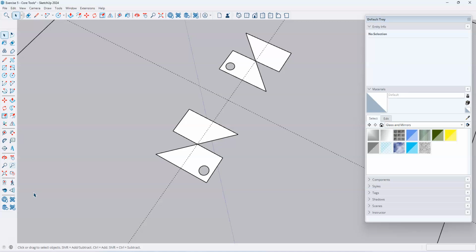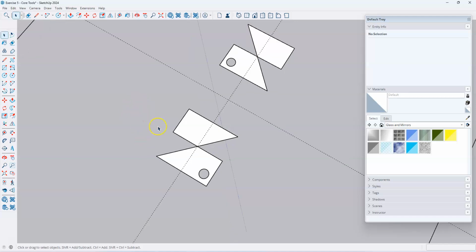Flip doesn't have a default hotkey. You have to actually go grab it or make your own hotkey. So no F for flip. No, F is offset. You have to hit the mirror, that triangle thing. I wish they would call it the mirror button. Is there a shortcut key for it? There's not. You can create one, but I'm not gonna, it's a little too complicated.